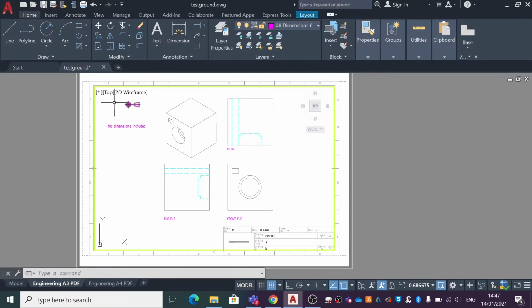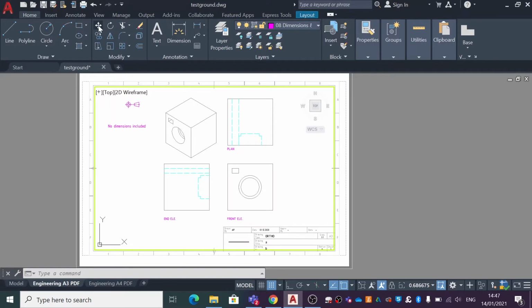Certainly the projection symbol needs to be up in the top corner here, and this text here looks a little bit out of place. So I'm going to do some remedial moving things around just to see if I can make things look a little bit better.